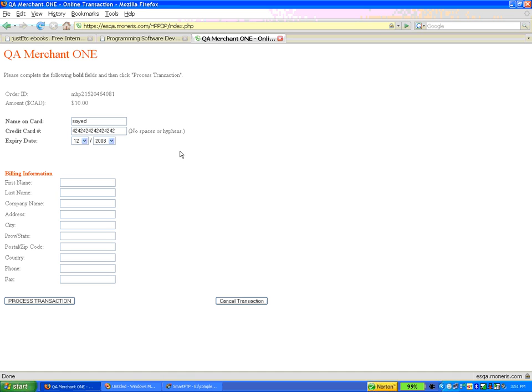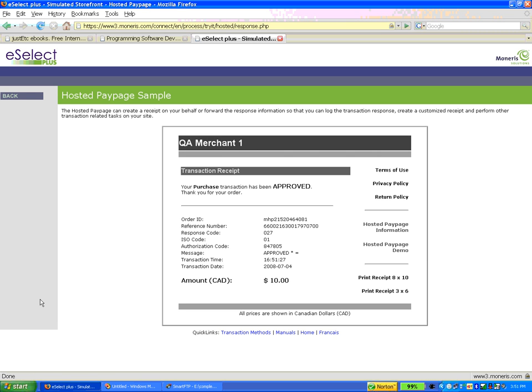You can provide the billing information in this demo, but I think for this demo it is not mandatory, and Moneris also does not need this information as mandatory. If you want, you can supply it to customize your solution, or you can skip it. You don't need to supply these things to Moneris. So if I click on it, it got approved and it is displaying some receipt. So we will also try to implement a similar thing in a demo version.